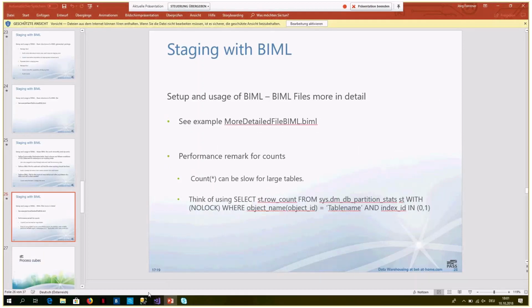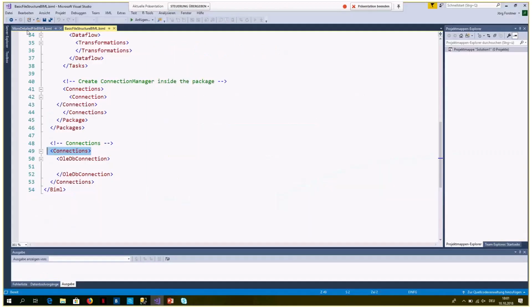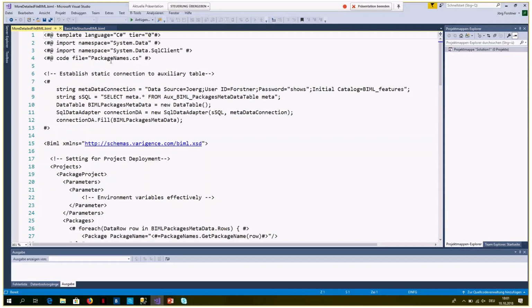So for example, what you can do is something like this. So this is the template expanded for our purposes. So what we do is we have a table, and inside this table we just define for every package the name and the SQL statement to how to extract the data, some where conditions, the columns we like to extract, because we do not need all columns of the source. And what we do is just, we have here some C# code, and this C# code just fills data from this table where we store the metadata inside this data table object.